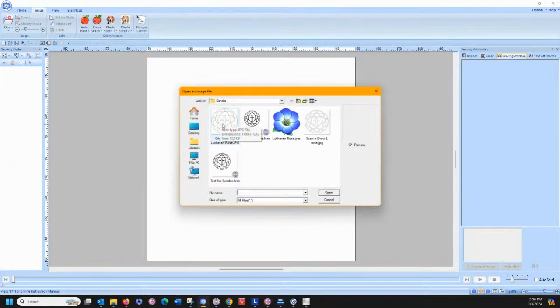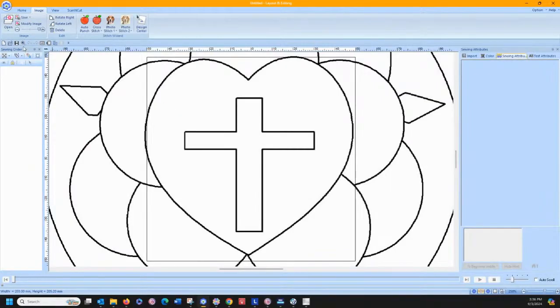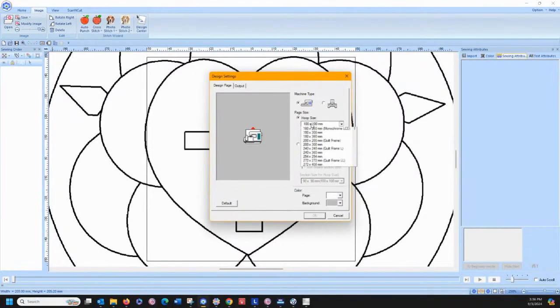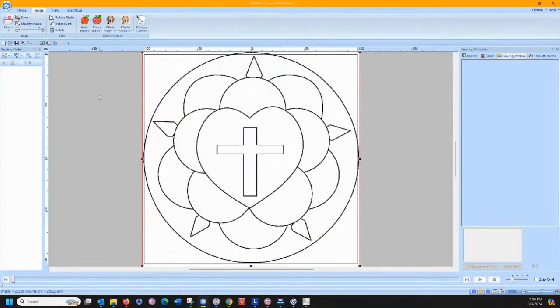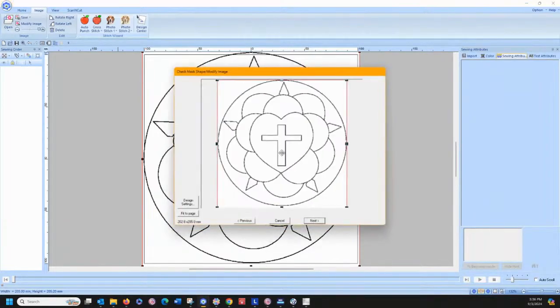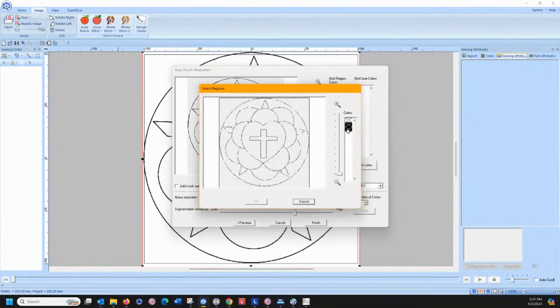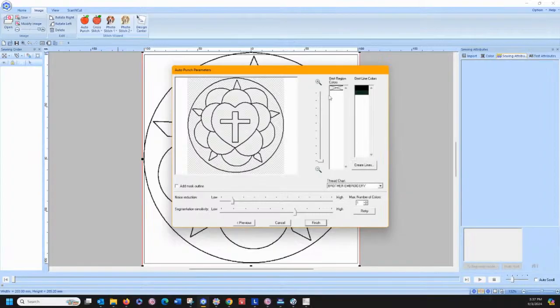But what I personally would do is start once again from the JPEG, and I would cheat. Let's make it a big hoop size. We'll go ahead and leave it at a big hoop size. Then you can scale it down all you need to, but this will keep it looking decent. Go to your auto punch tool and touch next, and then touch next again. Now, here's the trick. I want you to touch the Create Lines button and choose both of the dark colors and click OK. And then I want you to turn off the color in the fill and then touch Finish.